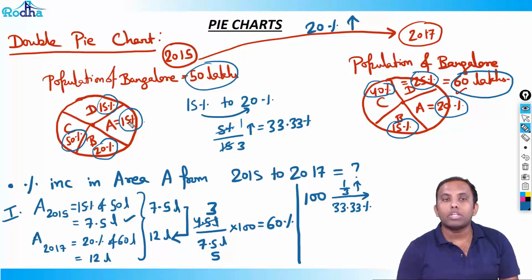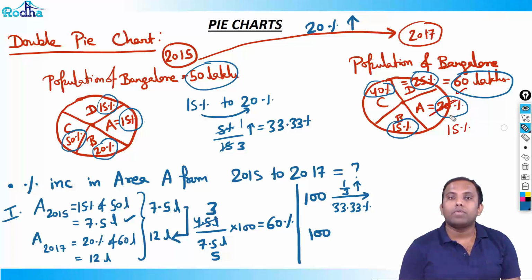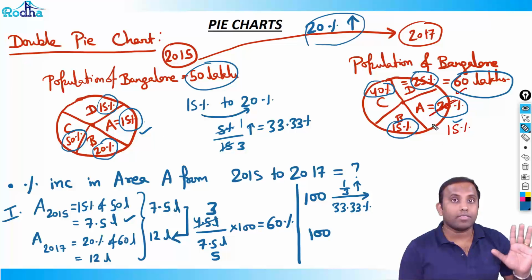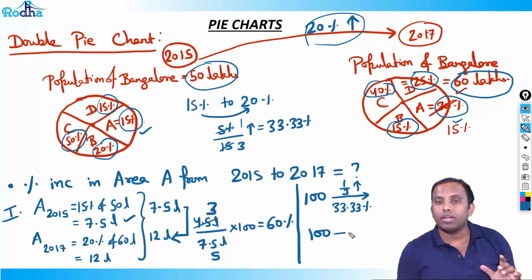First, if population of town A was 100, and it had stayed constant at 15 only, now I'll assume the reverse. If it is constant at 15% only instead of 20, what will happen in this case? It was first 15% of 50 lakhs. Now it is 15% of 60 lakhs. Directly I'll say 20% increase, because 50 lakh to 60 lakh is a 20% increase, and this 15 is the same. Listen very carefully. So 20% increase, right? So I'll say, due to this pie chart increase, 20% increase.